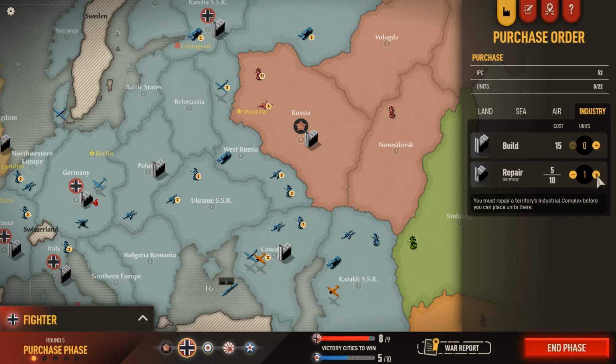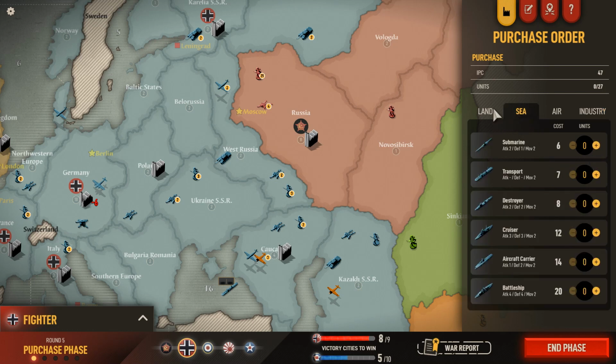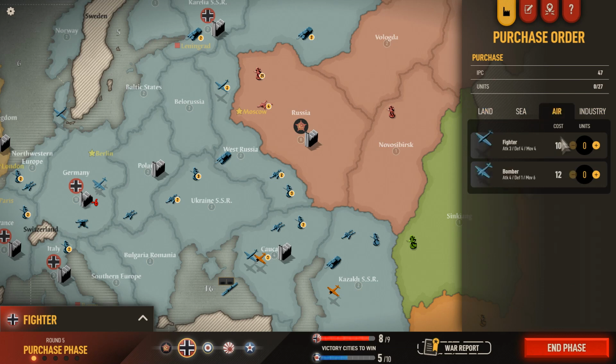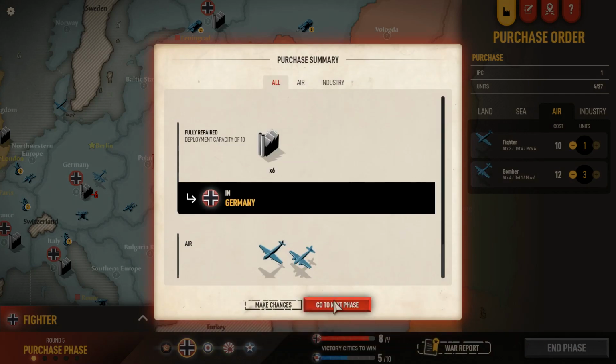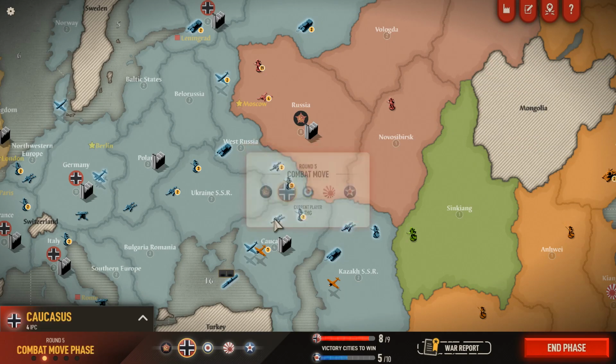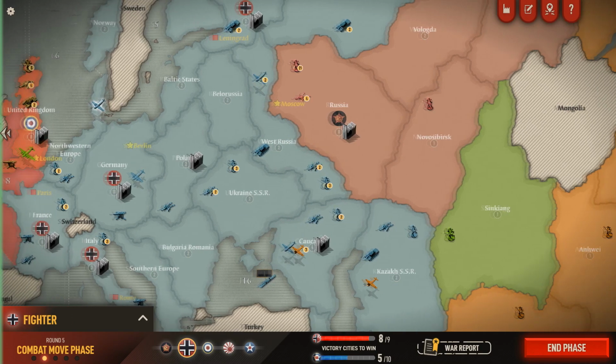All right, so we got to spend money to repair. So we're repairing our industry that was bombed in Germany. I think for our land units, or maybe for our air units, we'll go with bombers. Go with 3 bombers and a fighter. Really build up the Luftwaffe for the attack on Moscow, probably. All right, so the combat phase, assuming we don't take it this turn, which I don't think we will. Yeah, this guy can't reach there.